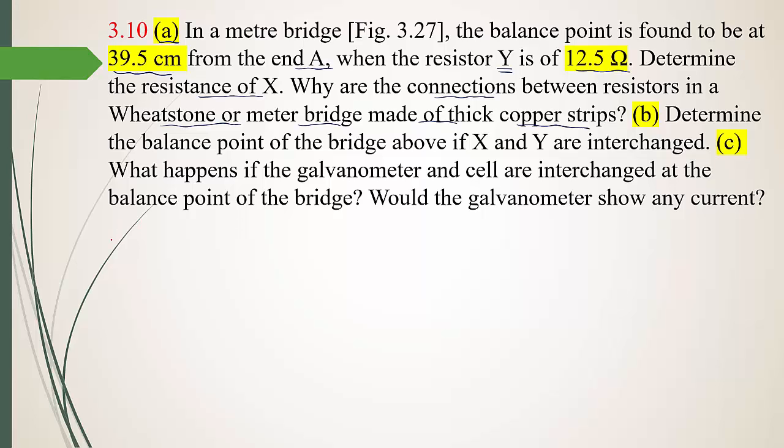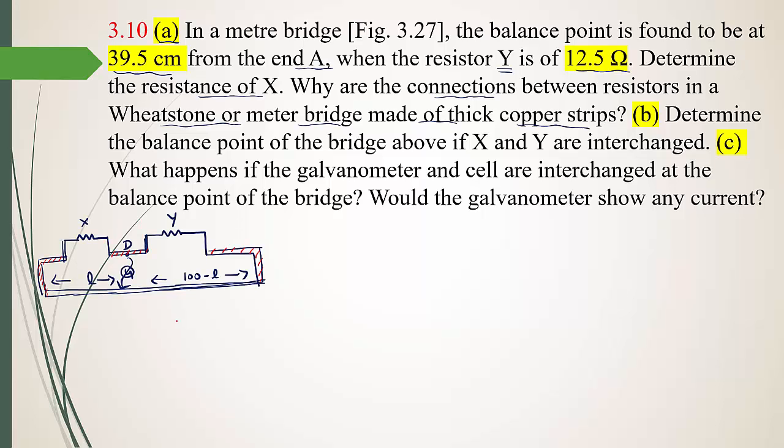See here, first we can consider a meter bridge. Observe the first question. The balancing point is found to be 39.5 cm. That means when we are moving the jockey or the sliding contact on this meter scale, if the galvanometer shows 0 deflection, that point we are going to consider as the balancing point, and the balancing length is given as 39.5 centimeter from the point A. Let us take it as point A, and this is B.